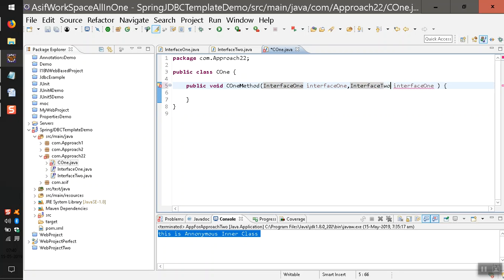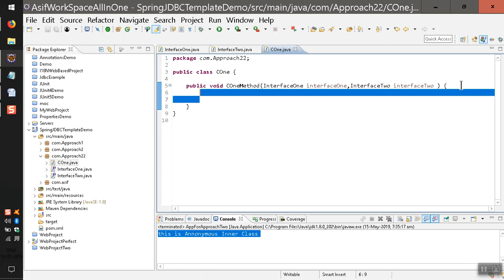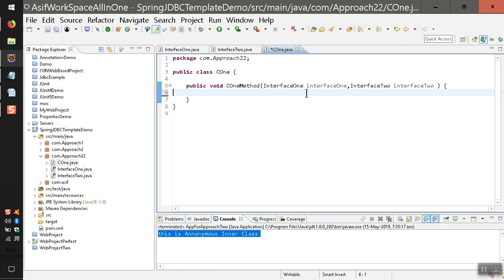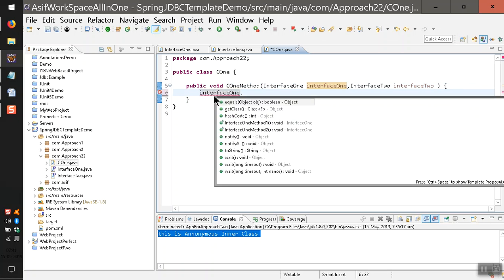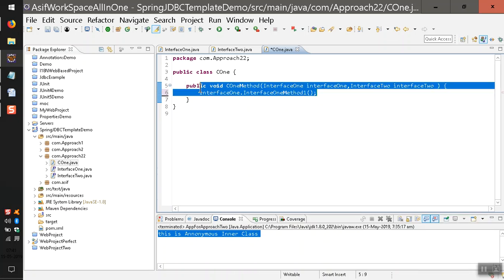So inside it, using these values, I can definitely call both methods. The method present in the interface, this is interface method 1. Similarly, using interface 1, I can call method 2.